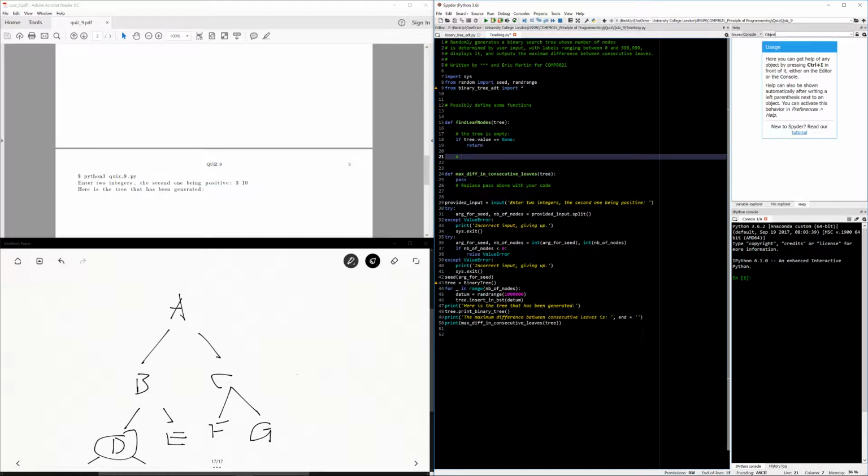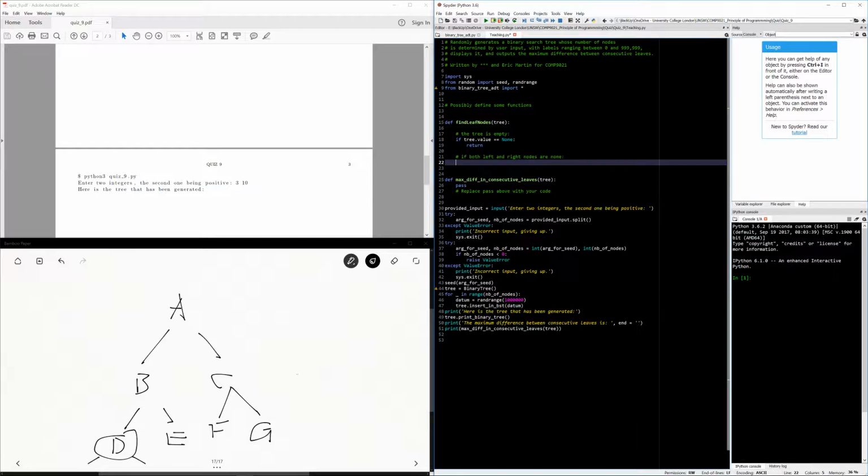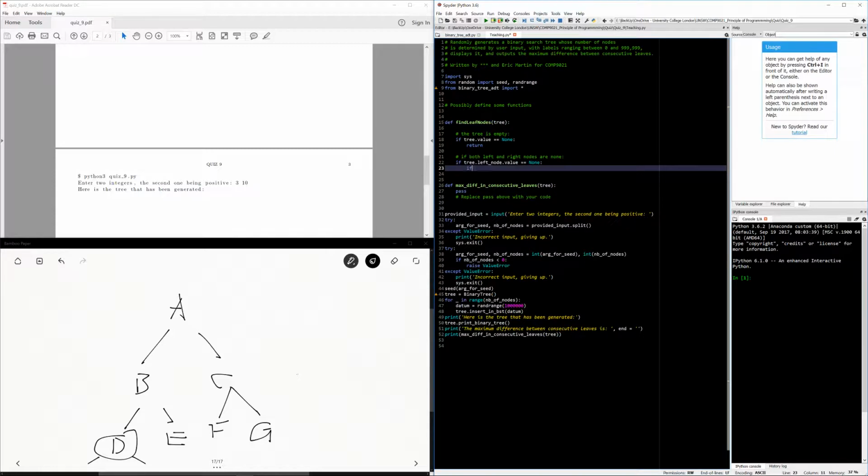So we have a double condition: if both left and right nodes are none. So we can say if tree dot left node dot value equals none. Another condition is tree dot right node.